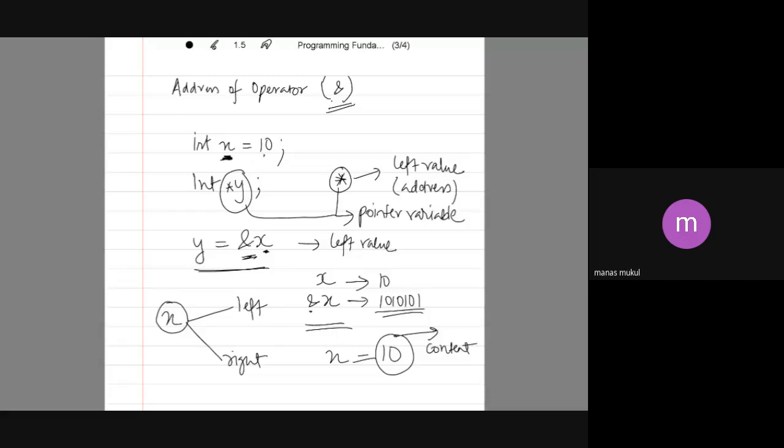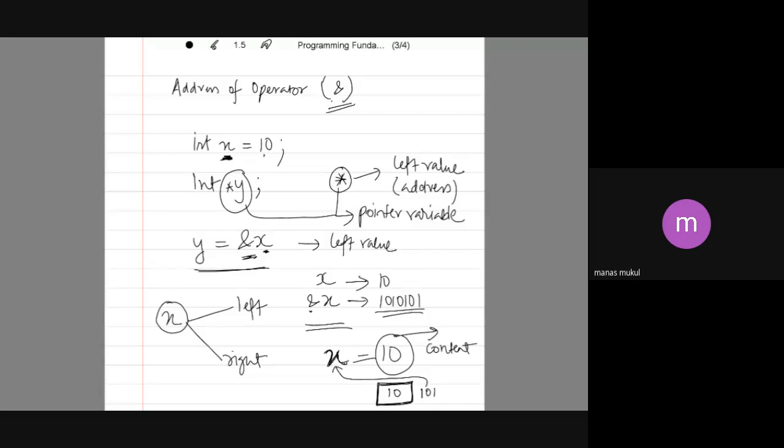Now, where are you storing? You're storing in some memory location. So this is the memory location where you're storing the value 10. Now, this memory location will have some address of its own, right? Let me say that address is 101. This address will also be associated with x, because x is the variable for which this address has been allocated. So this x will have two different values that it will know.